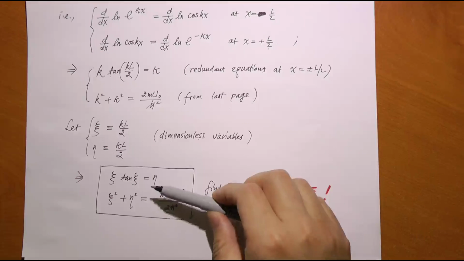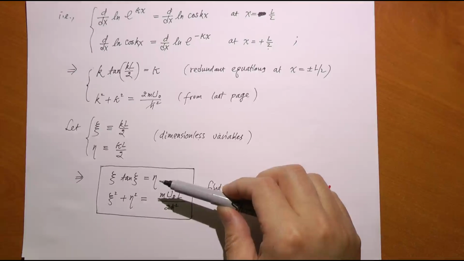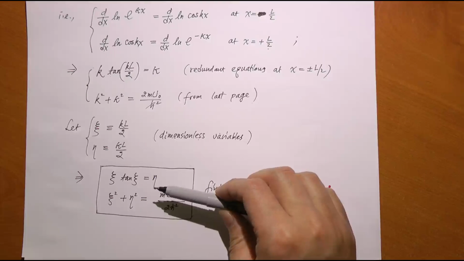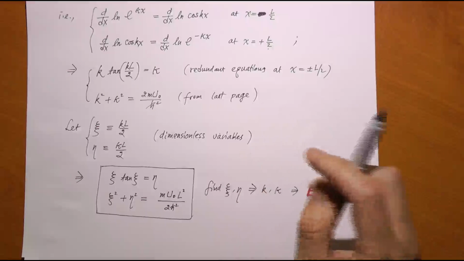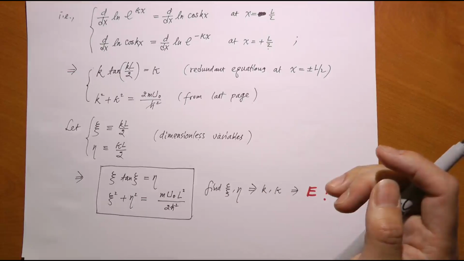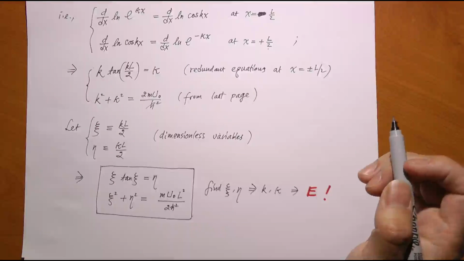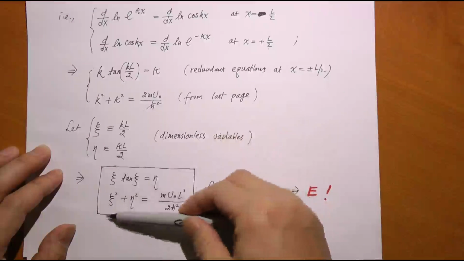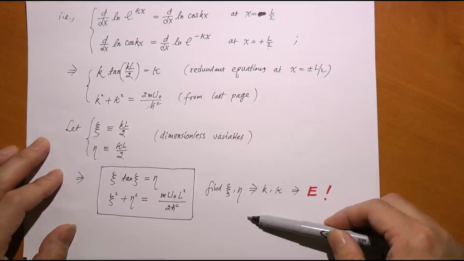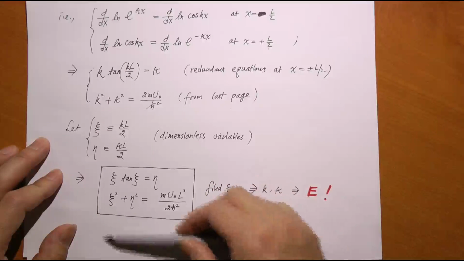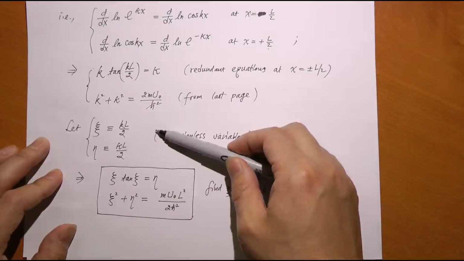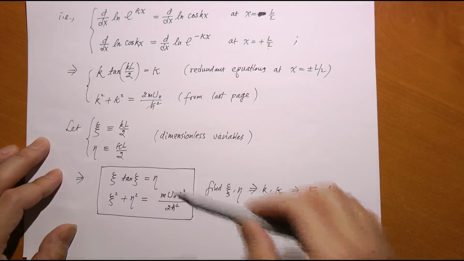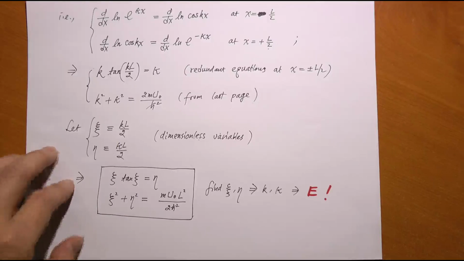Because this first equation is nothing ordinary. It's not a power function of anything. This is, again, an example of what's called a transcendental equation. And we cannot solve it with analytical solutions, unfortunately. But that's okay. What we can at least do is to solve it graphically. What do I mean by that? When I plot psi and eta, I will get two curves, right? The second curve is a circle. The first curve you'll see in a minute what it looks like. And when these two curves cross each other, I found a solution because it satisfies both of these equations.